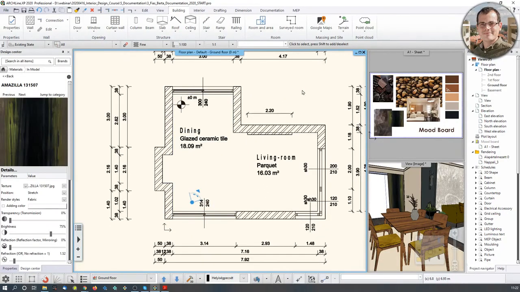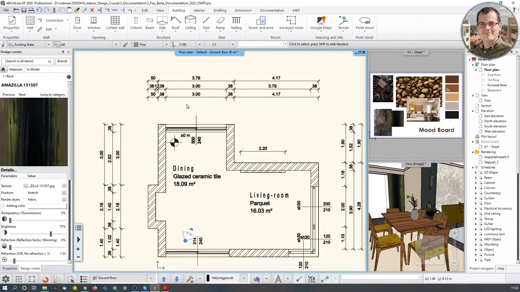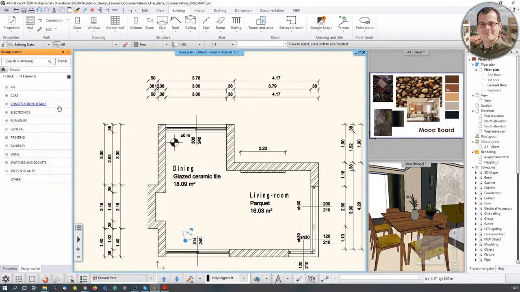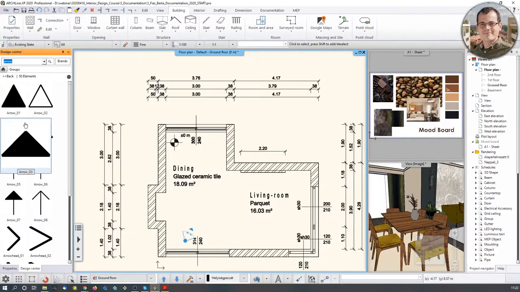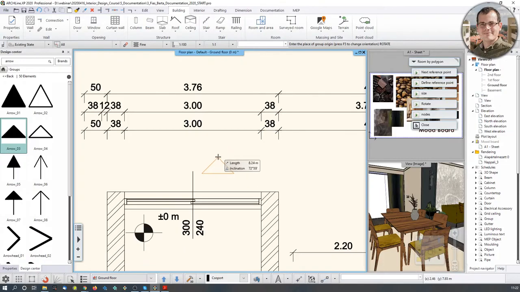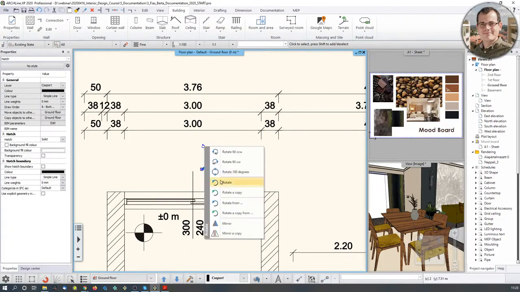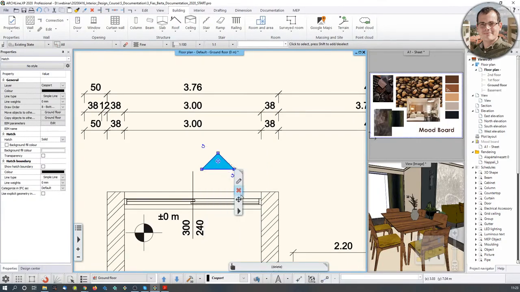The next logical thing would be to have an entrance sign, because that is what we need here, like a two-dimensional group, an arrow which shows how I'm going to enter the location. So I'm going to go to the object library, and here I have a group library. Let's look for arrows. I think I'm going to use this arrow 03, drag, drop it, like that. And I want to turn it, so I'm going to click on it, click the rotation marker and flip 180 degrees.